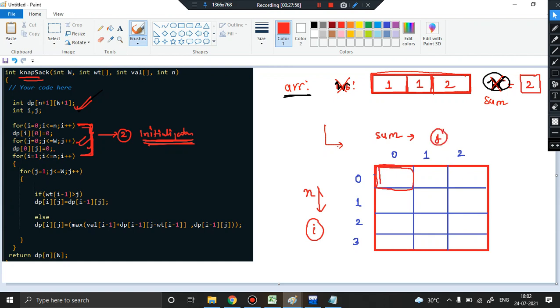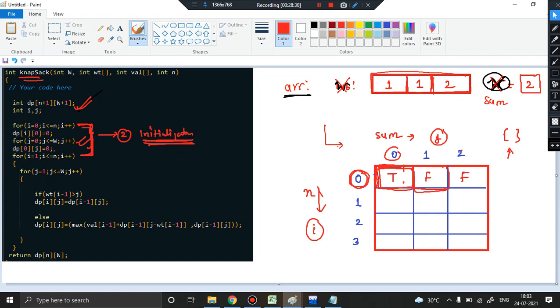This subproblem says that if I have no elements in the array, can I get a sum of 0? Definitely the answer is true, because an empty subarray always has a sum of 0. So you can get true. This subproblem says that if I have no elements in the array, can I get a sum of 1? The answer is false, because if you have an empty subarray, you don't have any elements that will lead to a sum of 1. False. Same for this also. In an empty subarray, you cannot have a sum of 2. This will also be false.